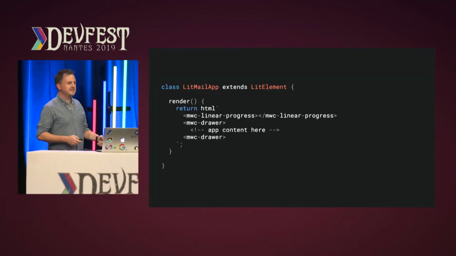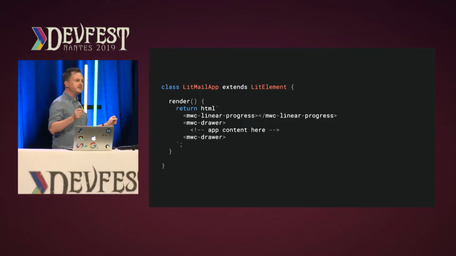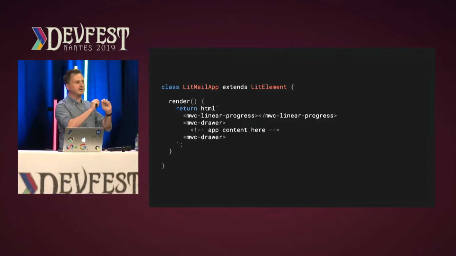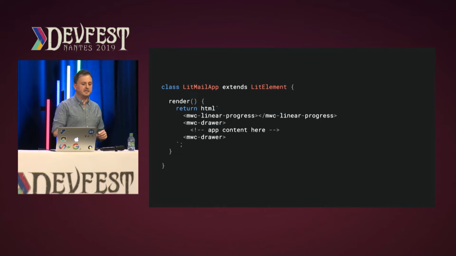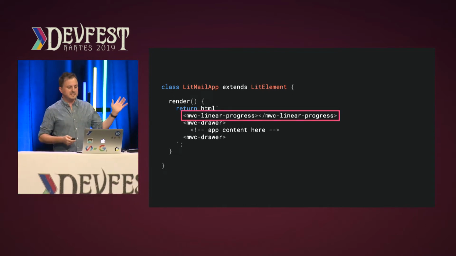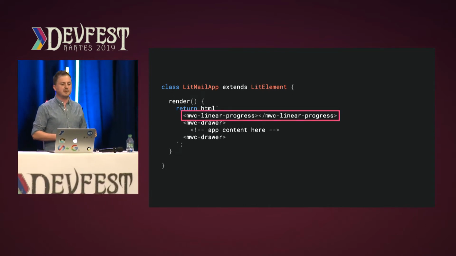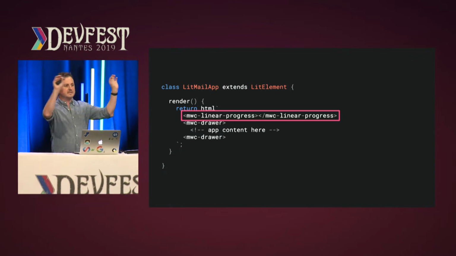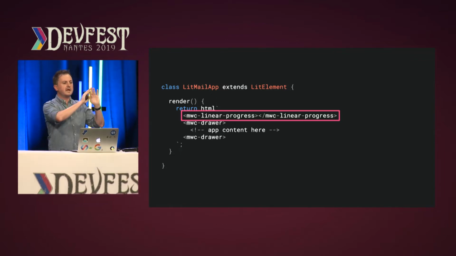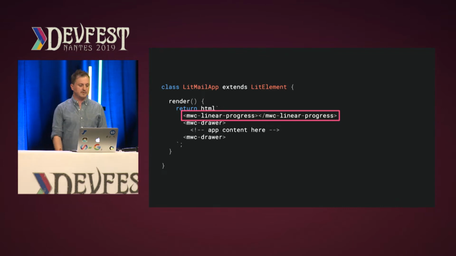And so instead of having the UI come in incrementally, what I want to do is show a progress bar at the top of the UI. And so luckily, we're using our material design component set, and we have this linear progress bar. This is just going to sit at the top of the page, and when there's some work happening, it's going to scan back and forth.